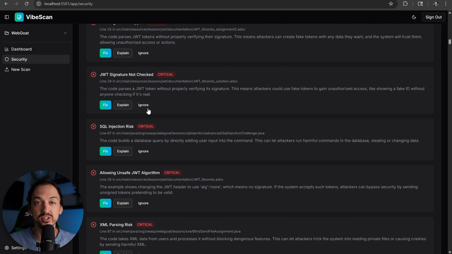The other cool thing about this new approach is that incremental scans are going to be much faster now because I have a really smart system for caching results. So it's only going to need to scan the files that have changed since your last scan. So I'm feeling really good about it.